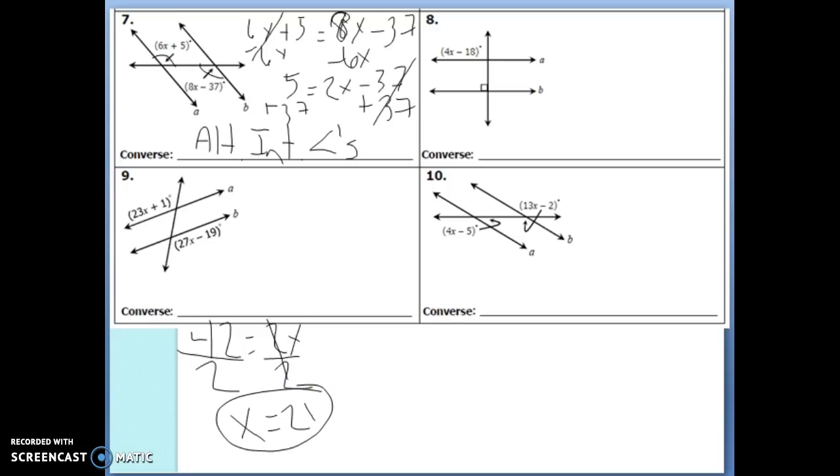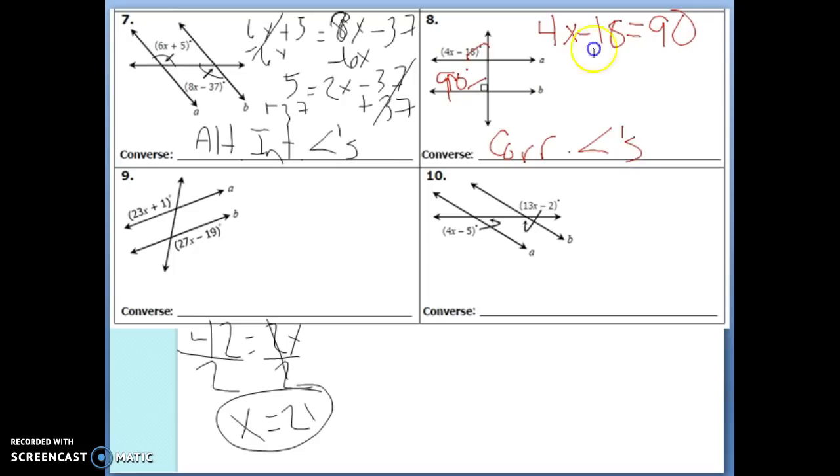Okay. Number 8. 4x minus 18, and this angle that has the box. So that tells us this is a right angle. It is 90 degrees. Well, those angles share the transversal line that's going vertical. I could slide that right angle onto 4x minus 18. So they are equal. So that 4x minus 18 equals 90 degrees. Because they are corresponding. If I can slide it, it's our corresponding angles.